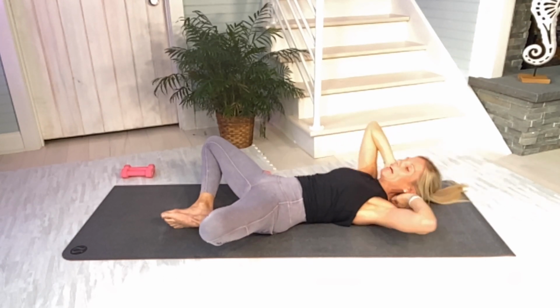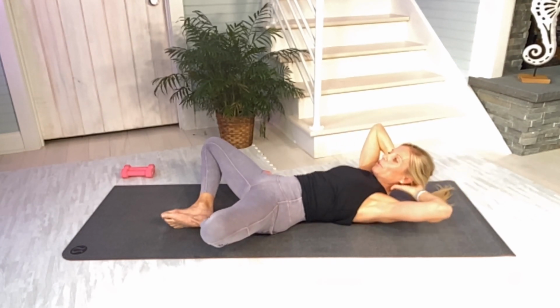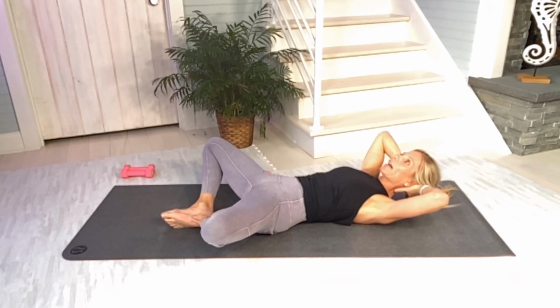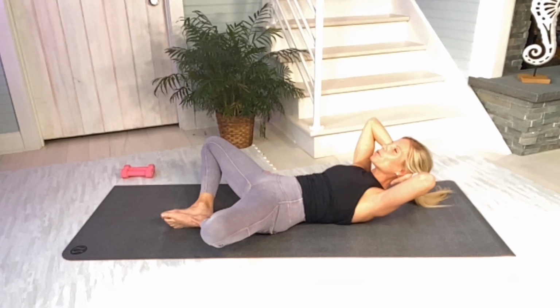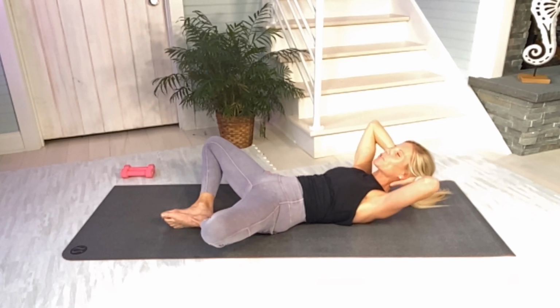Interlace your fingers behind your neck. Elbows are somewhat wide, core is tight. We're gonna go up hold so your spine is really pushed and please protect your back. Up hold for 50. Do your best also to keep your shoulder blades off of the mat. Really enjoy the stretch in your hip flexors.